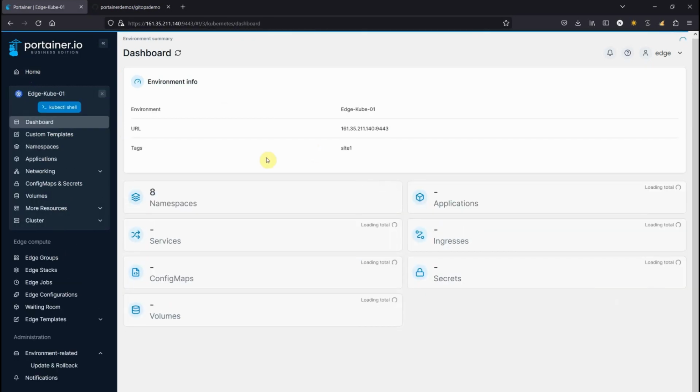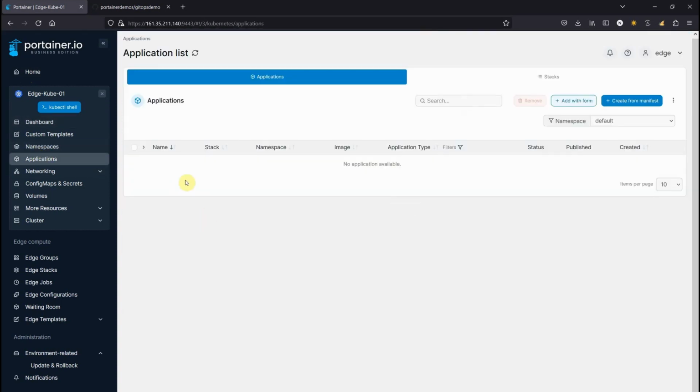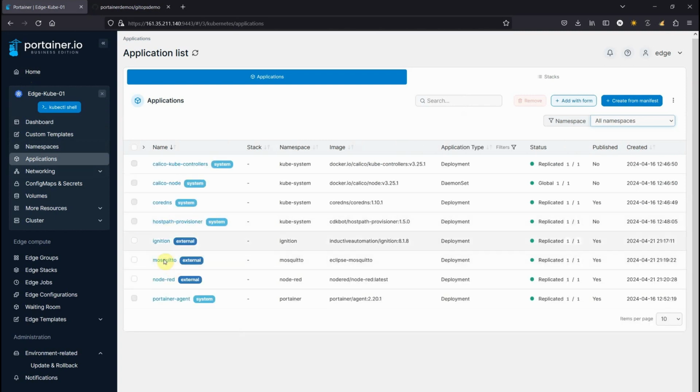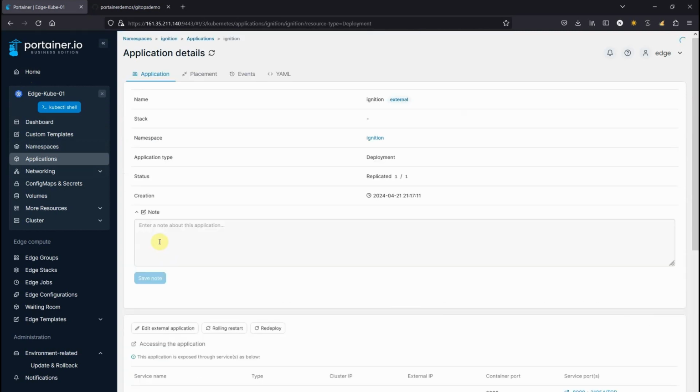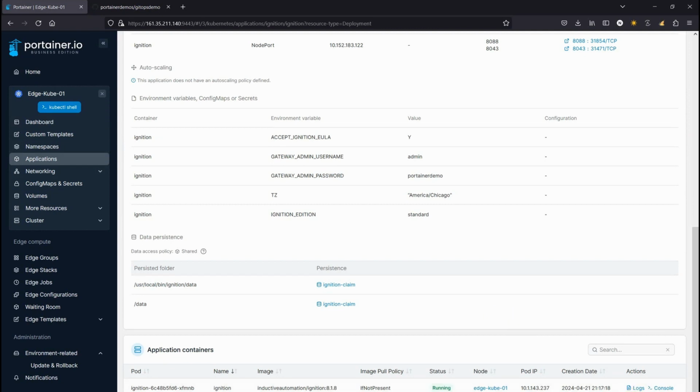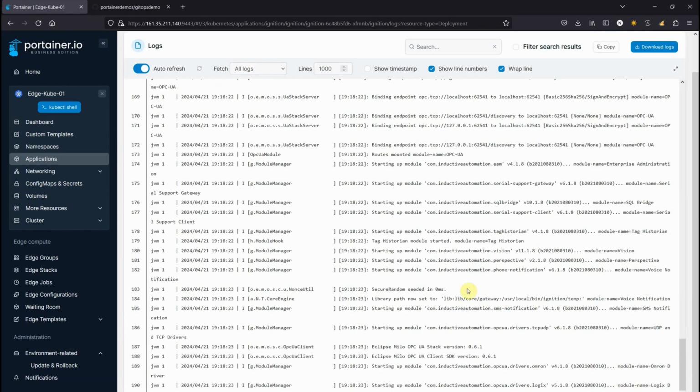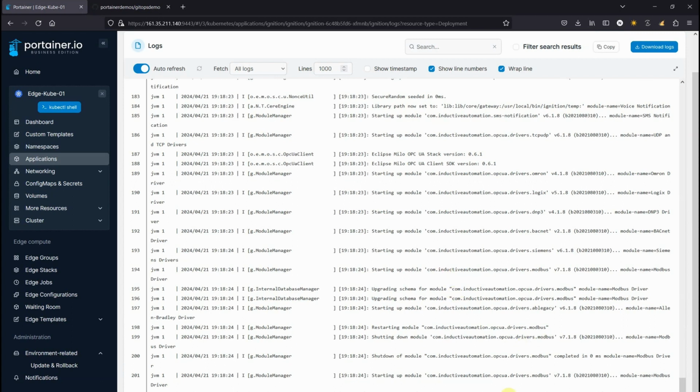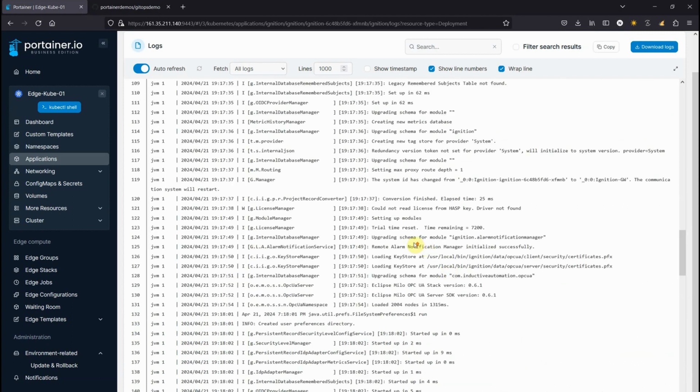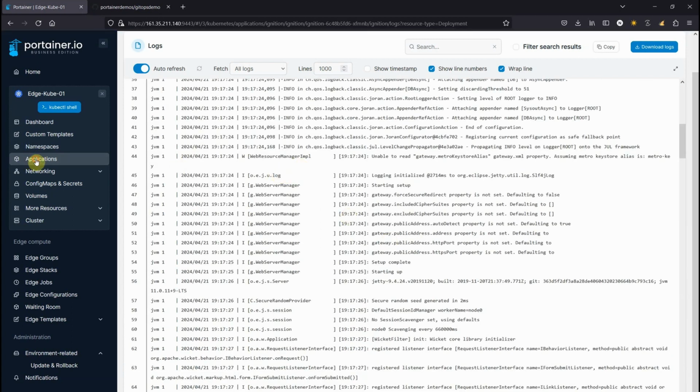And again, as a user, I can come into this environment. I can see the applications, and I can actually now start to troubleshoot them. So, example, ignition, I can come into ignition. I can choose the logs of the ignition container, or pod in this case, and I can actually see what is happening. So I can actually start to do some triage.